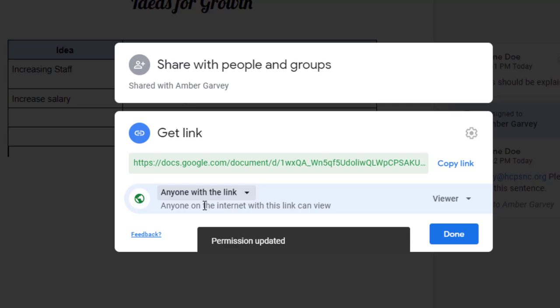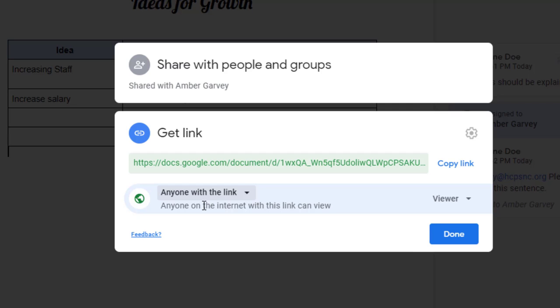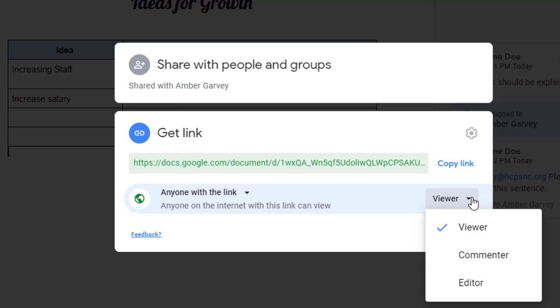This is going to be the option you want to choose if you're sending it to parents because they don't have Google accounts, so they can't log in to our hcpsnc.org and view it. The other thing is, after you've decided who can access it, you need to decide their rights. So right now it's saying anyone with the link can view, and that's what I want, and that's usually the default.